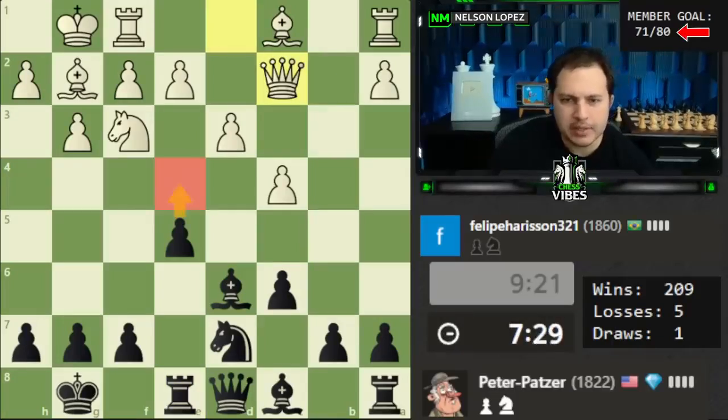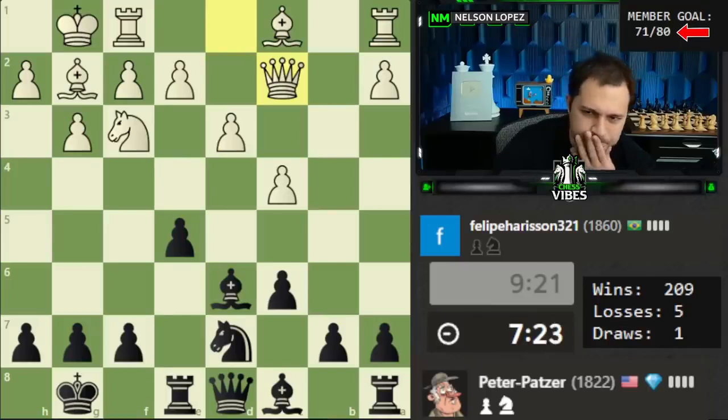Okay, can I play this? I can. Do I want to sacrifice that pawn right now to kind of mess up white's pawn structure? It's an idea. I don't know if it's a good idea.